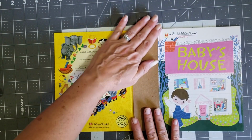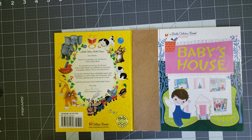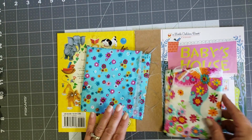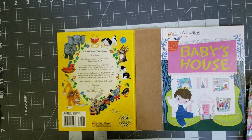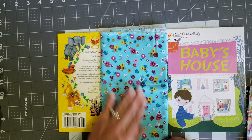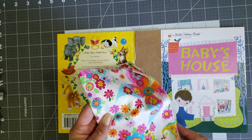And then you can take a fabric of your choosing, and let me choose a fabric because I haven't got that far yet. Hang on. Okay, so I have these 2 fabrics, and I'm just going to hold them up and see which one I like the best. I like that one. That one's pretty. But I almost think I might like this one better.